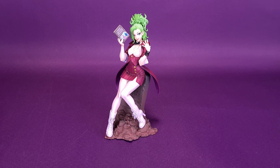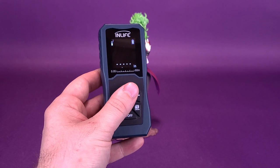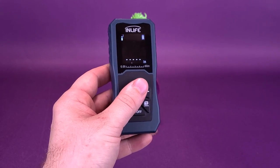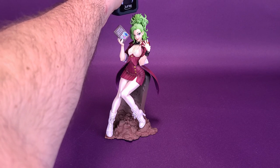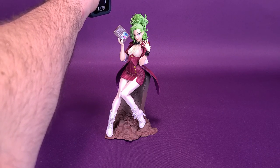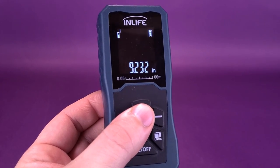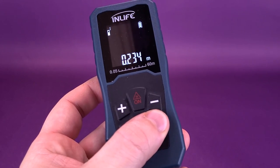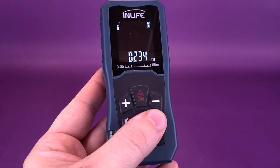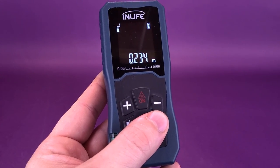Another opportunity to check out the ghostess with the mostess. Before we get a closer look at the red tuxedo limited edition Beetlejuice Bishoujo statue, we're going to first have a look at how tall the statue stands. The limited edition Bishoujo Beetlejuice stands 9.2 inches in height — switching that over to centimeters, that's 23.4, so almost 23 and a half centimeters tall.